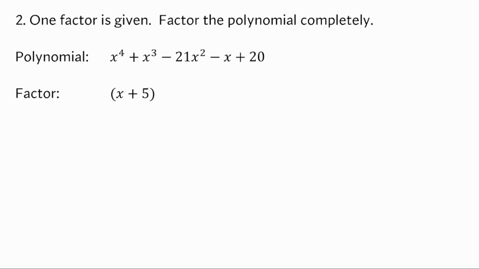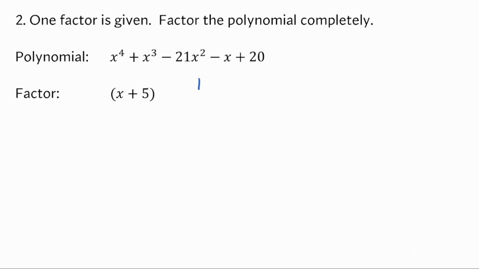Right, here one factor is given, and we're going to factor the polynomial completely. And one big error that we saw a lot when we were grading these quizzes was people forgetting the original factor they were given, right? For a degree 4 polynomial, you're expecting probably 4 linear factors in this class. But a lot of people were dividing out the x plus 5 and finding the 3 other factors, but forgetting the original copy of x plus 5. And that would not be factoring the polynomial completely.